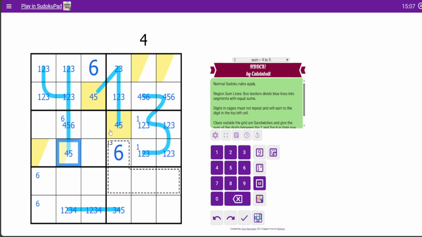So 4, 5, 4, 5. If it's a 4, then we have 1, 3. If we have 5, we can't have 1, 4. So this is not 1 anymore, because, okay, it could be a 1 because of the 1 plus 3. But for the 5, it's not going to be 1 plus 4 anymore, and we don't have a 1 there either. And then we could still have the 2, 3. So 3 is actually guaranteed now of going in that column.